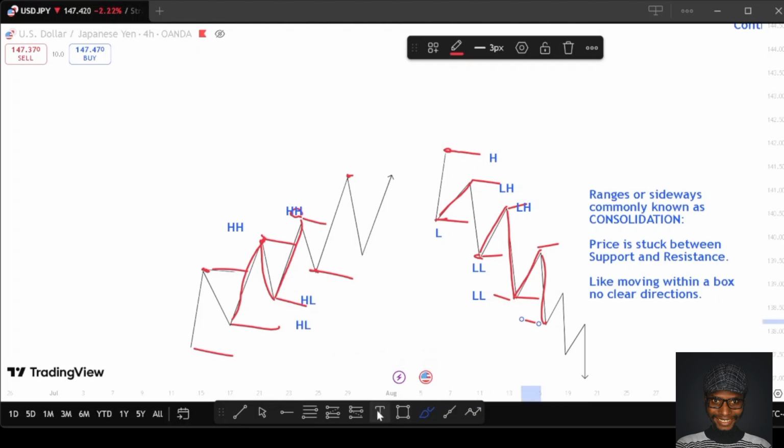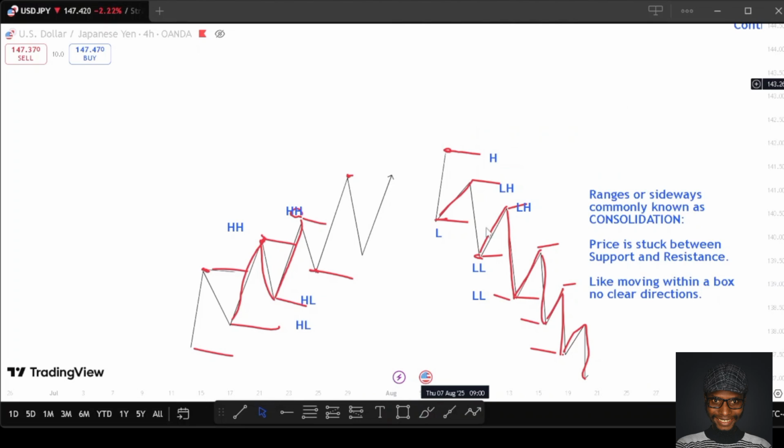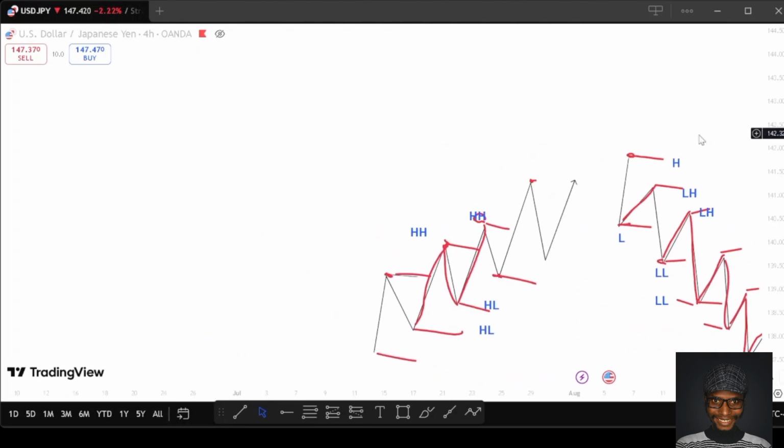The same thing happens here. Price pulls back, gives us this high, respects this high and breaks past this low, giving us a lower low here and a lower high here, and still the same thing over and over. This is the bearish price market structure. You can call it downtrend, and here is the bullish market structure. You can call it the what? The uptrend. And let's go to the sideways.